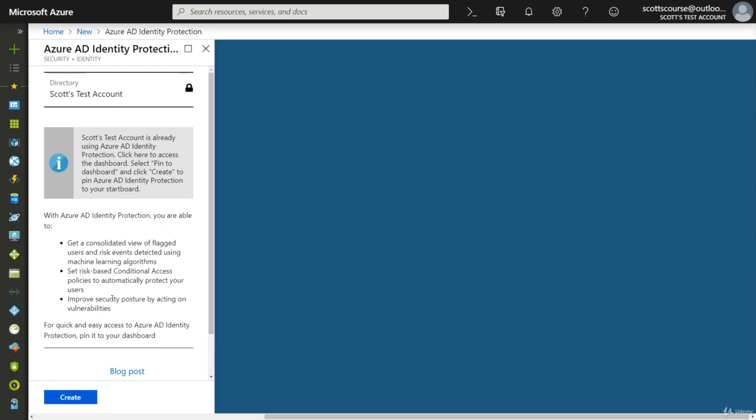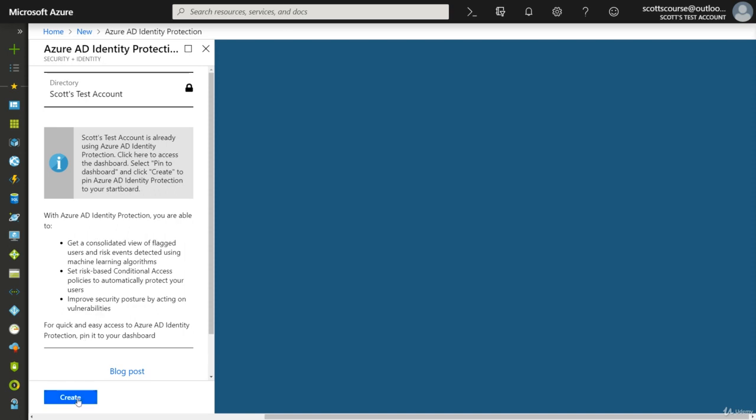And again, it allows you to improve your security by bringing this to your attention. You're also able to set policies that will restrict access. You can block logins or require multi-factor authentication or require a password change under certain risky conditions.